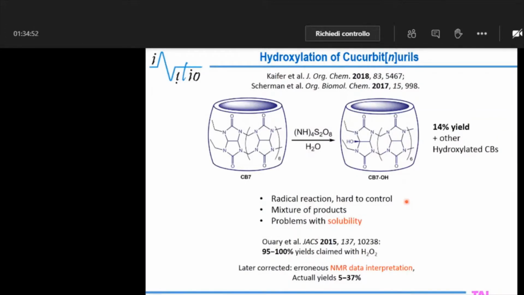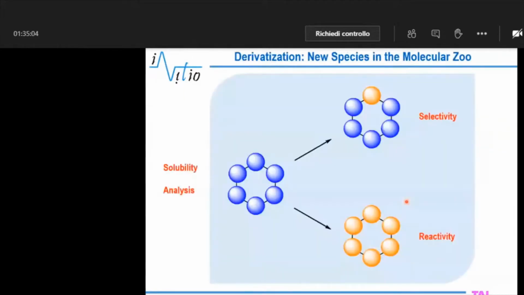I have to confess that common techniques we use in organic chemistry during synthesis, like NMR, are not enough here. And I will show how we can deal with that in my talk. And today, as I told, I would like to focus specifically on one reaction, total functionalization, where we meet the so-called reactivity problem. So what's the problem here?